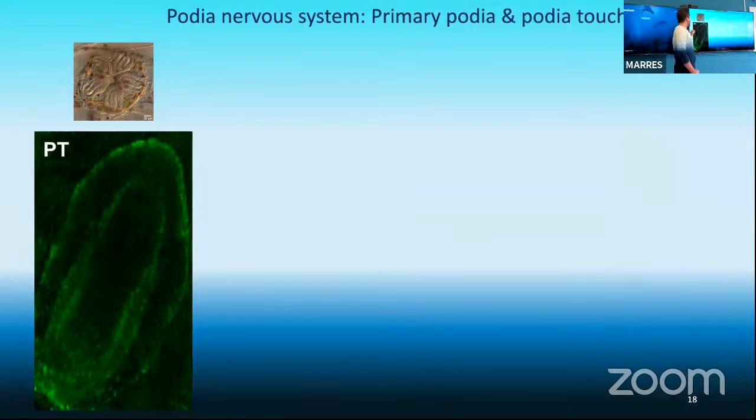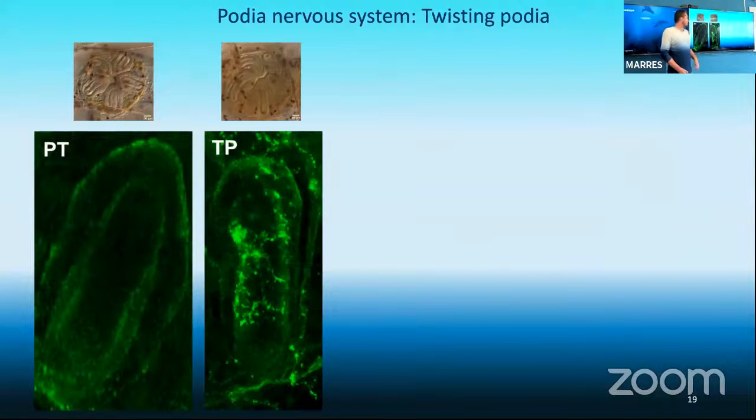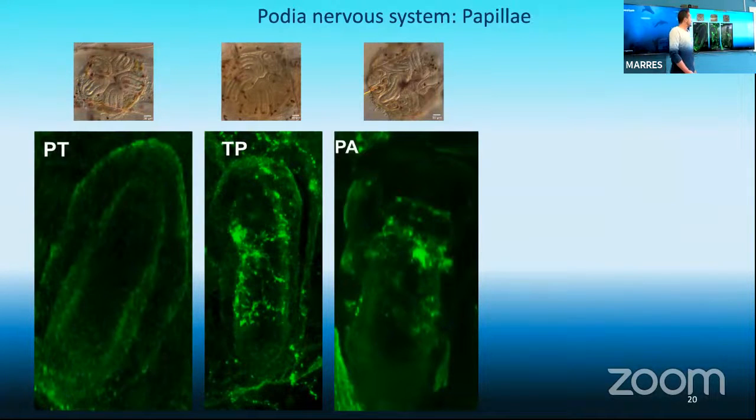So here we have the first stage for podia touching, which was quite similar to primary podia, and we were not able to identify histaminergic neurons. However, in the twisting podia stage, the next one, we were able to identify some histaminergic neurons within the podia epidermis. Here, if we take a look at the papilla stage, first, we're able to identify the papilla and the stem within the picture, because they were formed, as well as some histaminergic nervous system structures: two circumferential condensations, one at the papilla and one at the papilla base, and histaminergic neurons within the epidermis of the stem.